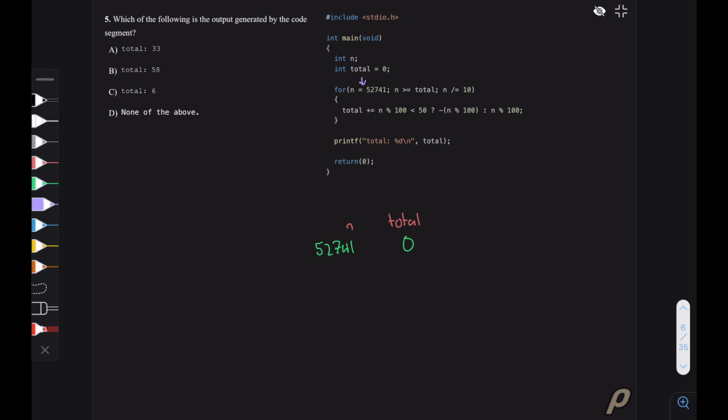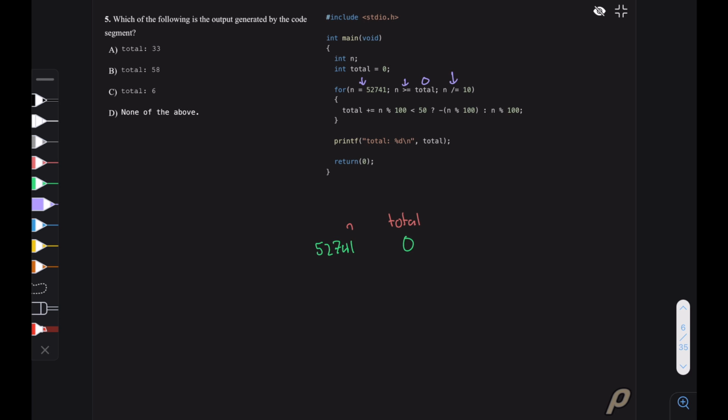And then let's just look ahead at what this for loop is doing. So we check, is n greater than or equal to total? So in this case, our total is 0, right? So on that iteration, our total is 0. And that's only on the first iteration. You'll notice that this should change on every iteration because we have this total in here. So contrary to the core standards, this is probably not the best use of a for loop. This would have better been used as a while loop. But they tend to do that on some of these exams sometimes. And then we do n divided by equal to 10 at the very end of it.